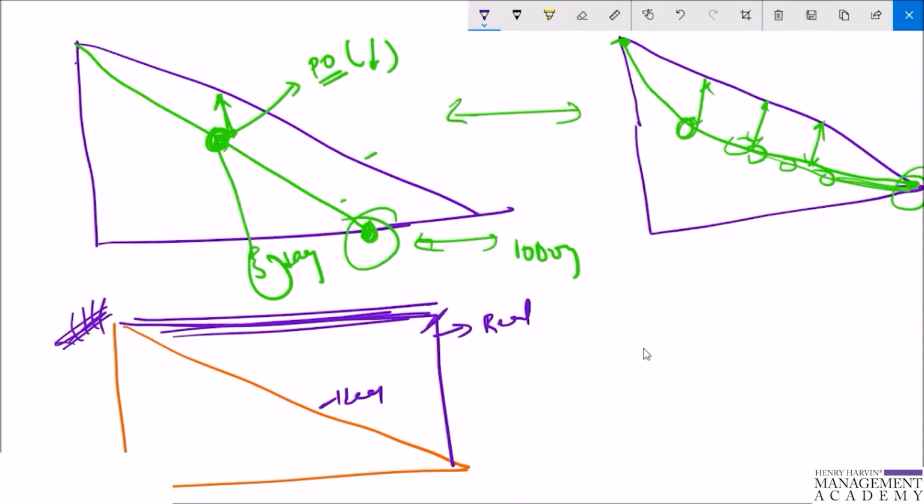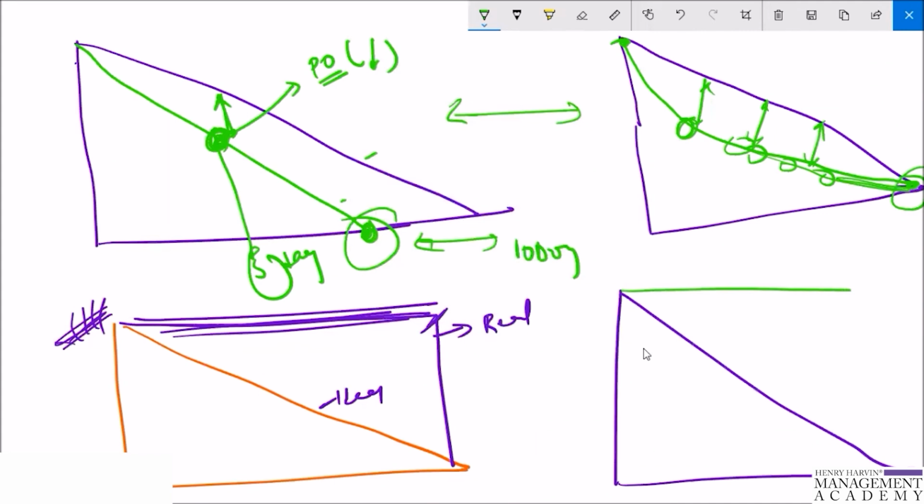So this is another way of doing things in the right manner. Let's suppose there is another way of understanding this graph, that this is the actual and this is the real one. So what does it mean? Here the team found that they were not burning the hours, and immediately they burned them. But here they did not even try to burn the hours, and it is a straight line.